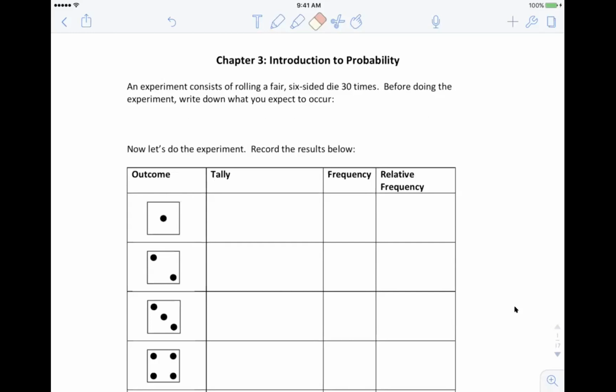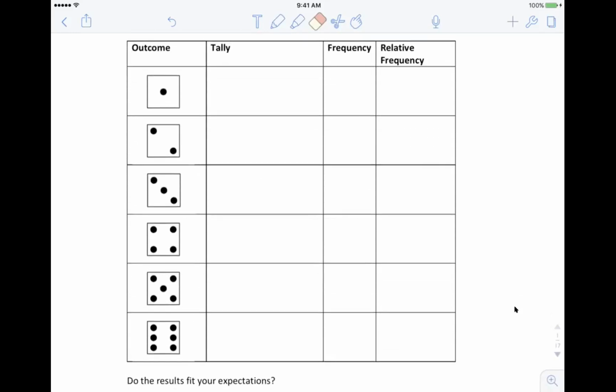Now, if you're not too familiar with dice, here's some pictures of this die. So this is a six-sided die. There are lots of different types of dice with different numbers of sides, but this one's the standard one, six-sided. That means it's a cube, and you roll it, and one of those six sides will come face up, okay?